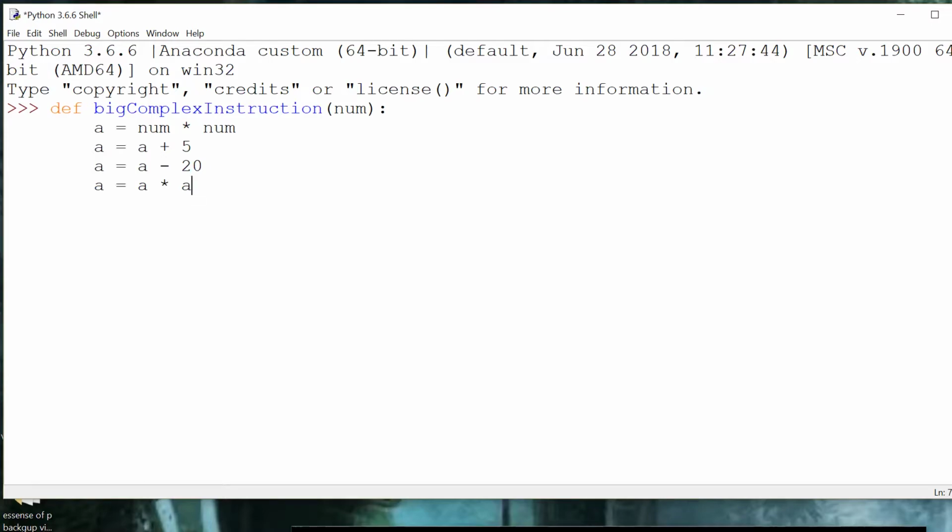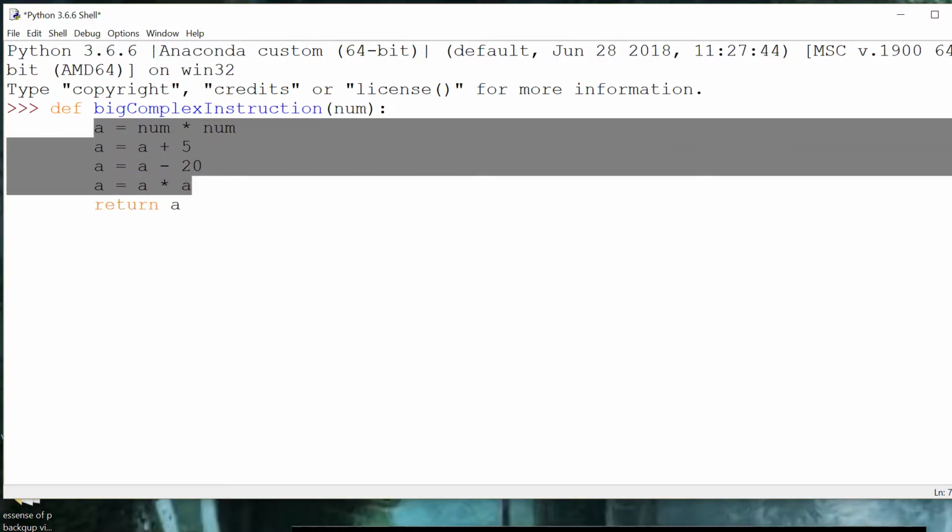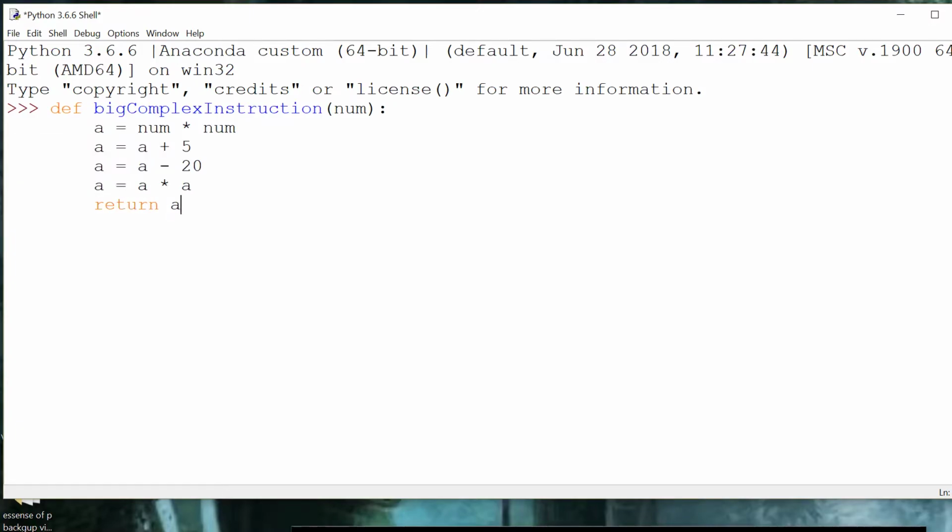So basically this is all garbage. It's all pointless stuff, right? But this is proving the point that functions are just big complex instructions. They combine a whole bunch of other instructions and then you name it as a new instruction so you can quickly reuse that instruction, which we'll see in a second. So let's go ahead and return that. So it takes a number, it does a whole bunch of stuff to that number, and then it returns that new number. So let's go ahead and test that out.